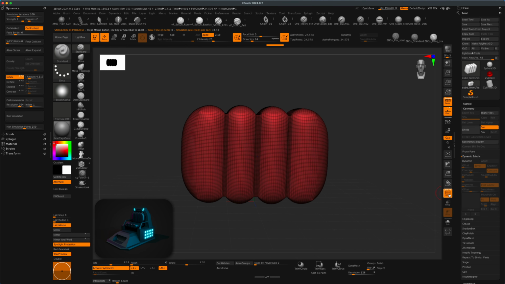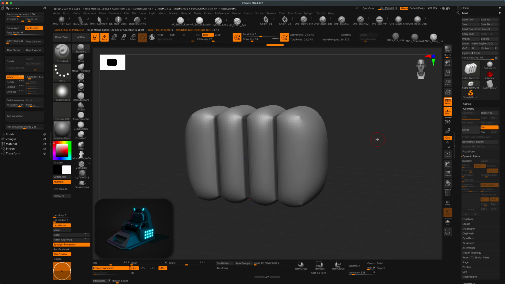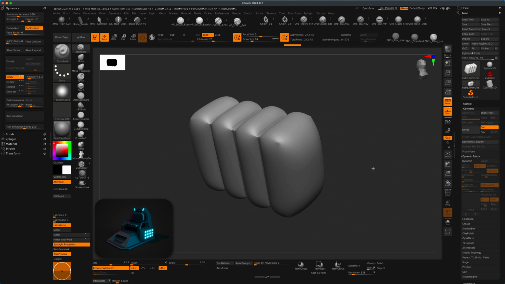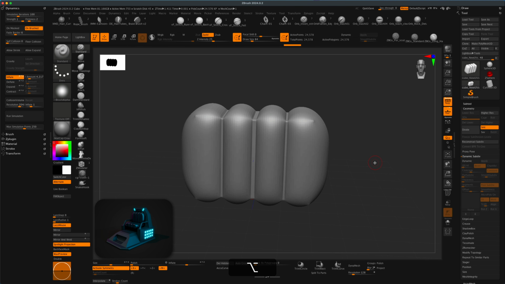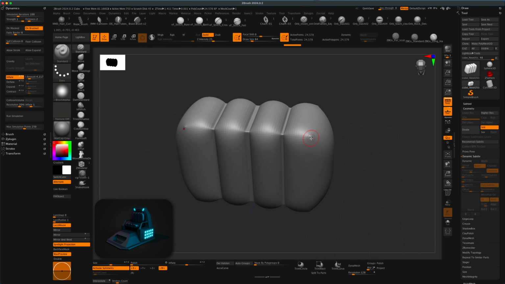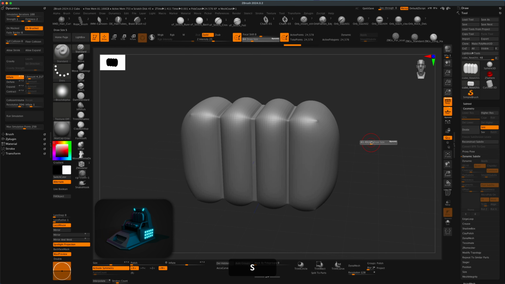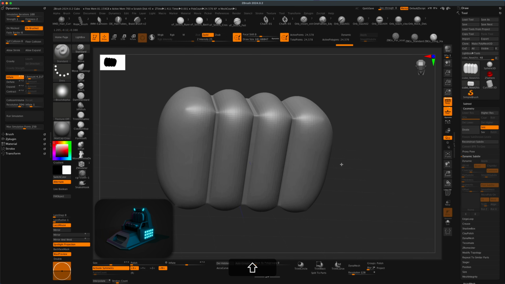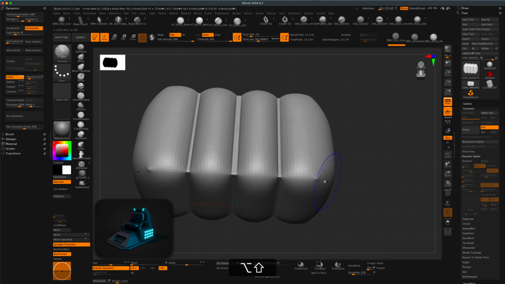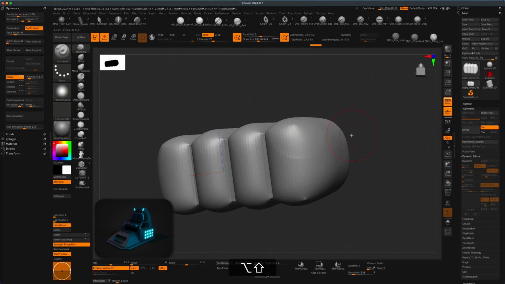So let me jump out of PolyFrame and take a closer look. I can Control-drag to get rid of the masking. And voila, that was a nice little cushion. Now the next challenge is how to clean up some of this geometry that still looks like it has sharp corners from our box. To clean this up, we can simply hold the Shift key and smooth it out, right? That would be one way of doing it, and carefully going around to touch up any sharp corners that you might see.